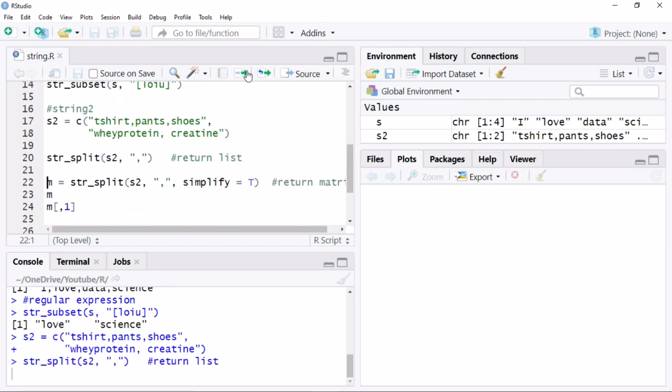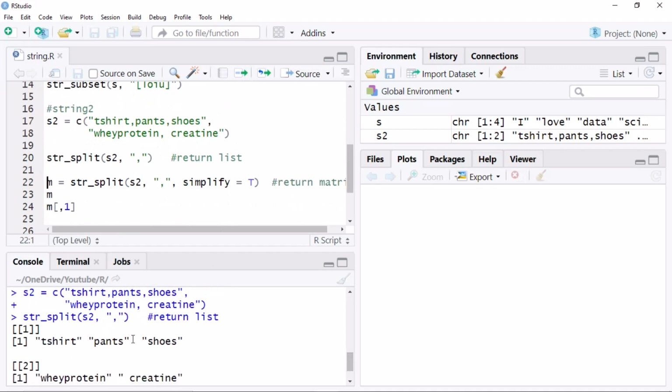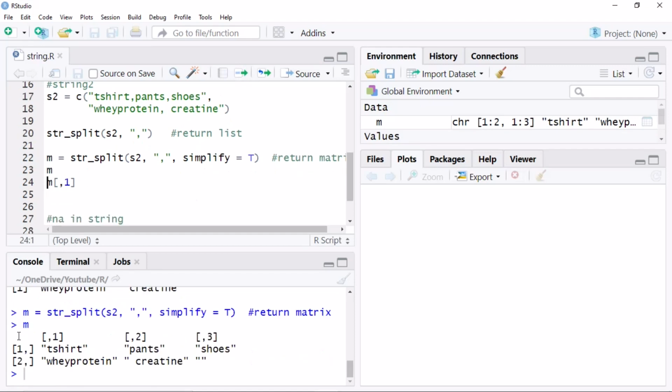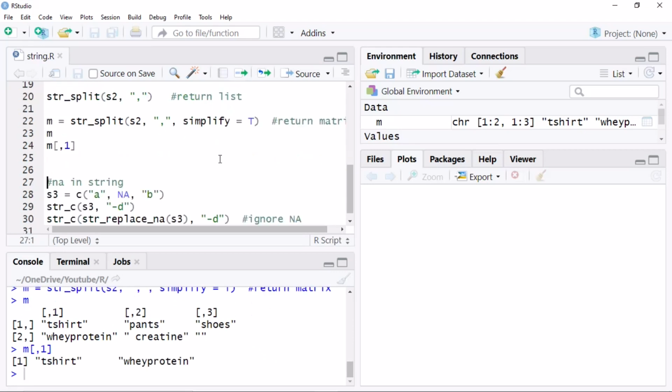When you run this, as you can see, it converts into a list. When you put simplify equal to TRUE, it returns a matrix. So as you can see, this is your matrix. You can access it like that, this is very simple.